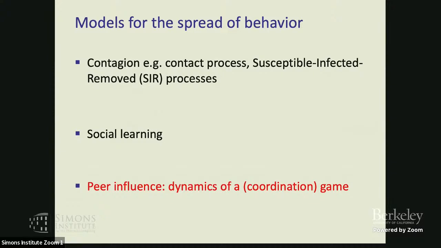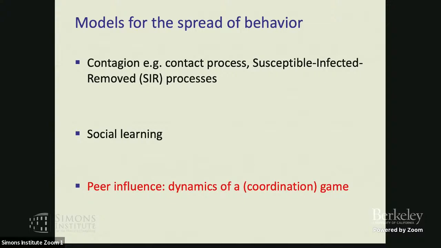When you think about the spread of a technology or a behavior in a social network, you can think of it in different ways. For example, you can model it as a contagion process, where you adopt a technology, an innovation, or a behavior when you come in contact with others who have adopted it. In that sense, your mental model is that the technology spreads like a virus. Or you can think of it as social learning. So you learn about the payoff of an action through interactions with others. For example, in the context of hybrid corn, you're a farmer, you drive by a farm, you see they have planted this new type of corn, and it's yielding better results. And these two are similar to each other.